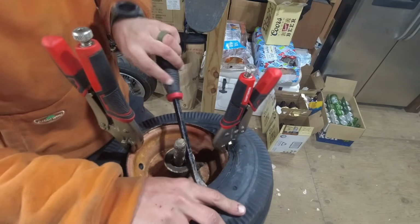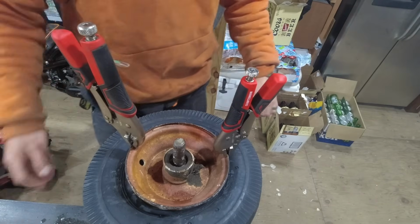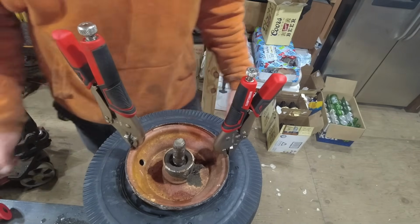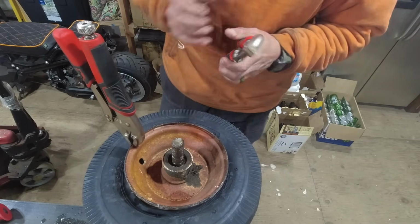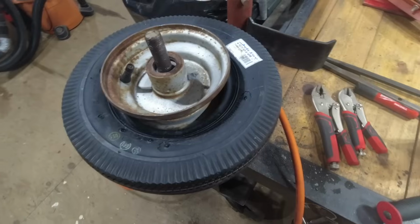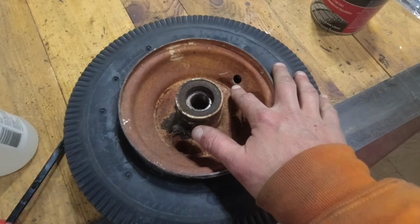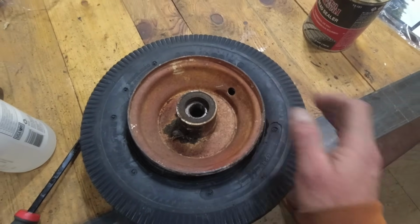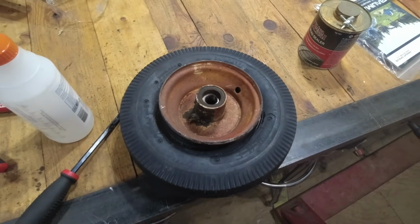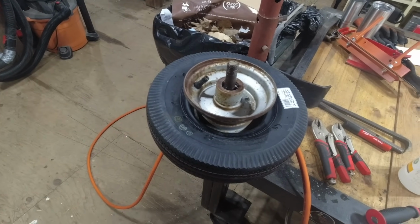Almost there. There we go. Way easier than when I tried to do that off camera yesterday. All right, so we got both tires on the rims. However, I did just realize that this one is missing the valve stem. So I'm gonna have to run out and get a new valve stem, and then we can get these puppies mounted up and inflated with air.